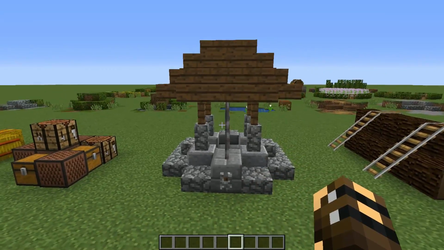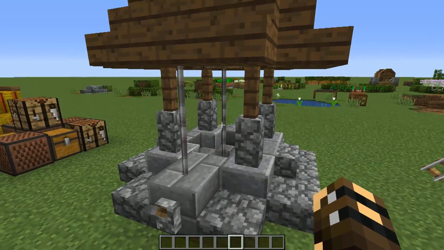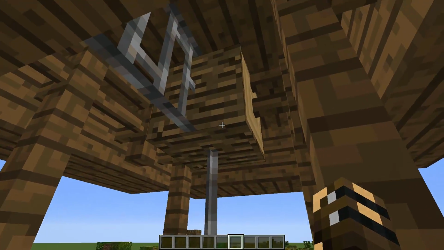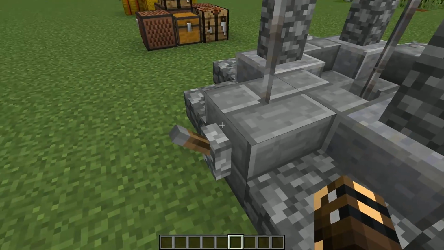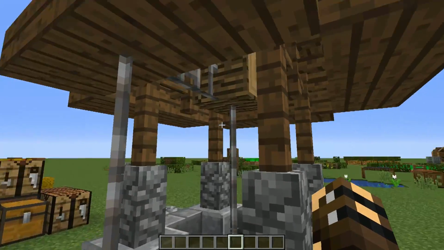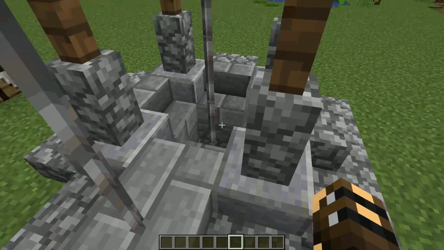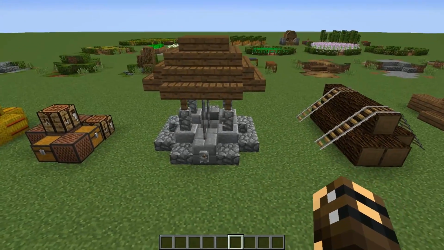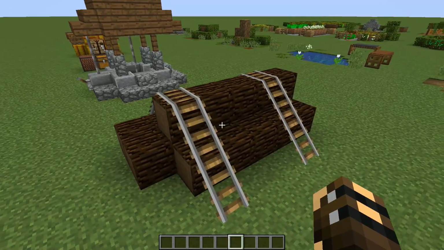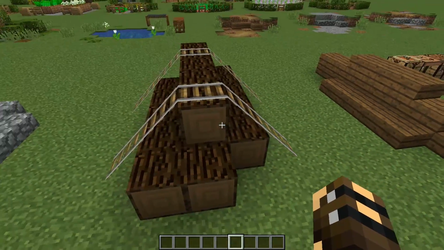Next we've got a little well here, and this one actually has what looks to be a working rope. So the iron bars go up there to a little circular thing and down here, but if you didn't like this bit at the front, you could just knock that off and just have the iron bar dropping down below.